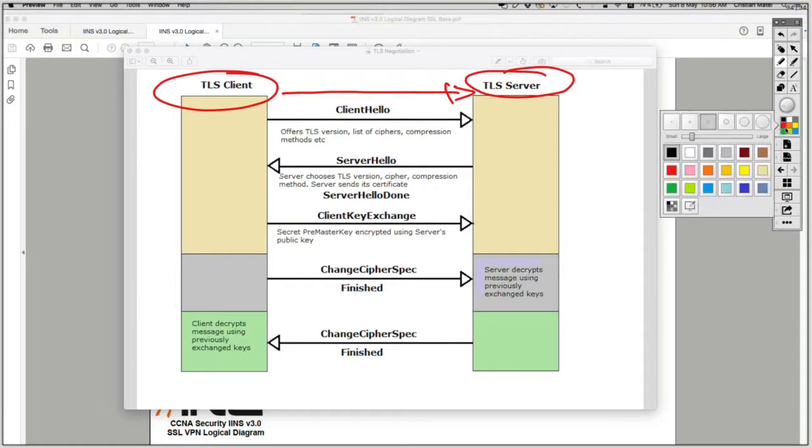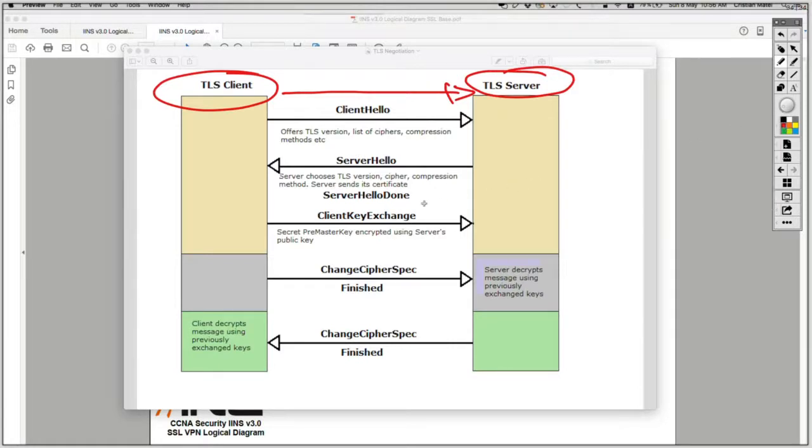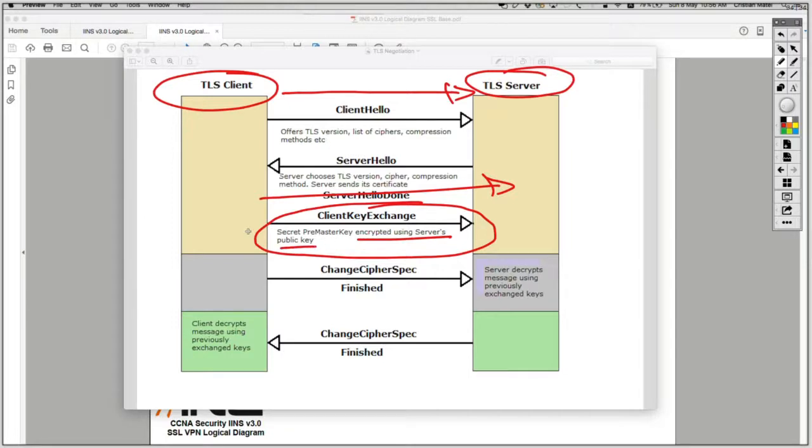Then the next step, the client selects a pre-master key randomly, and sends that key to the server, encrypted using the server's public key. The client knows the server's public key because it received the server certificate.